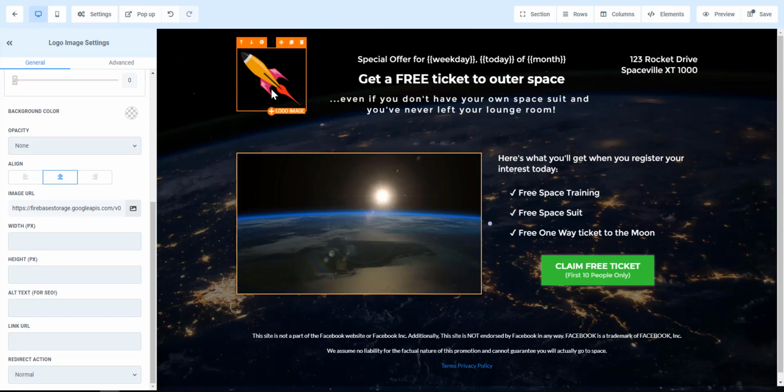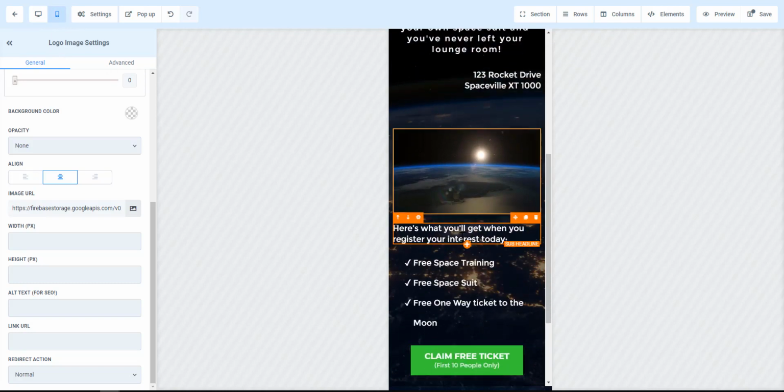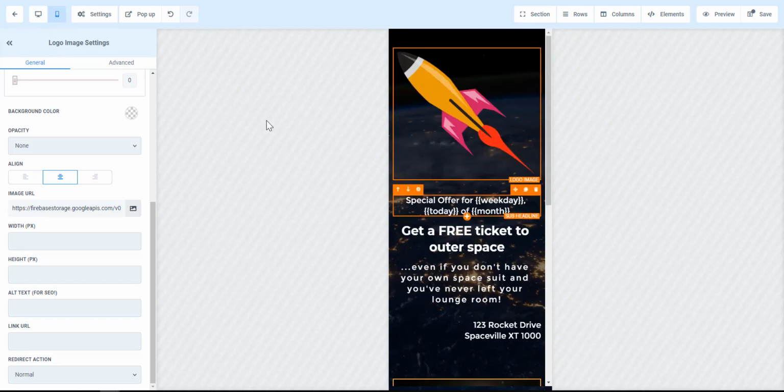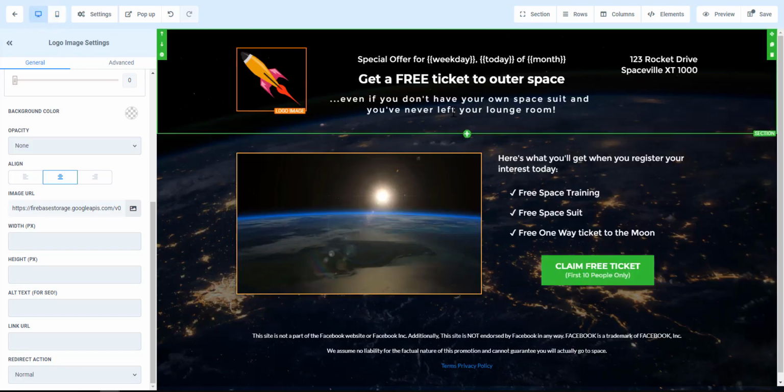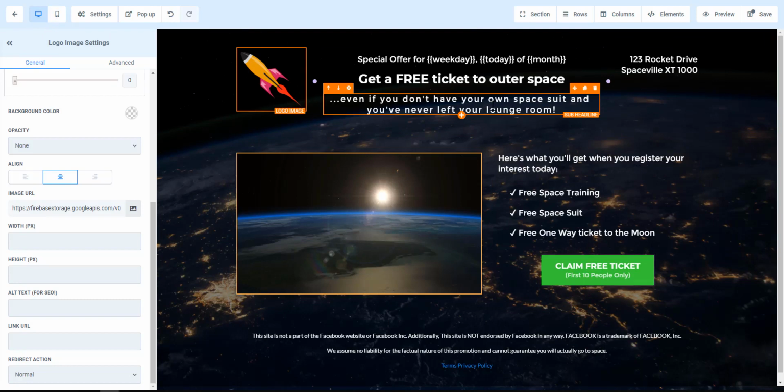You can see that here because on the mobile version we have the logo, then this headline and subheadline, then the address. If I go back here, you can see that sequence running through. Then it moves down to the video, and what's normally on the right of the video appears underneath with these checkpoints. So that's how it works by default, and what I'm going to show you now is how you can make adjustments between the desktop version and the mobile version.